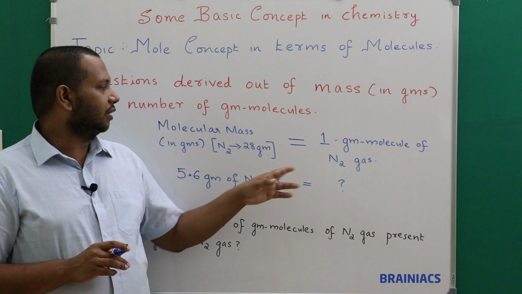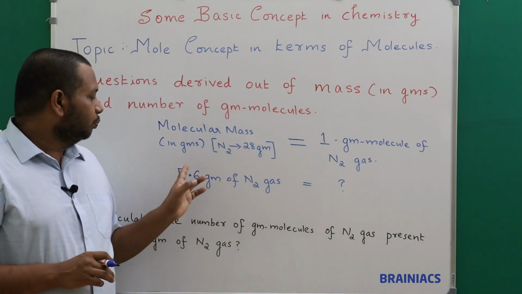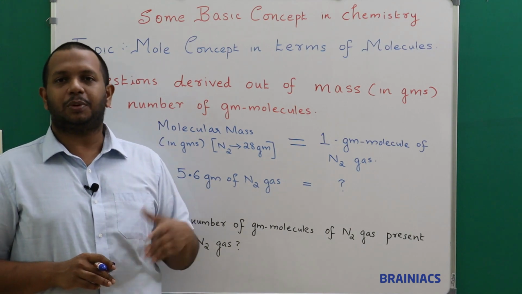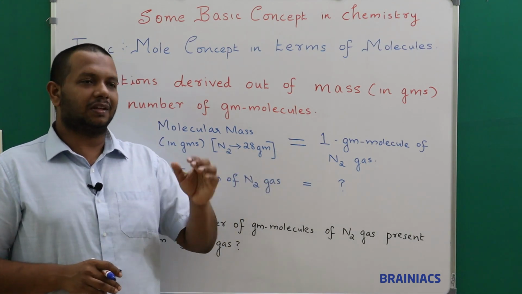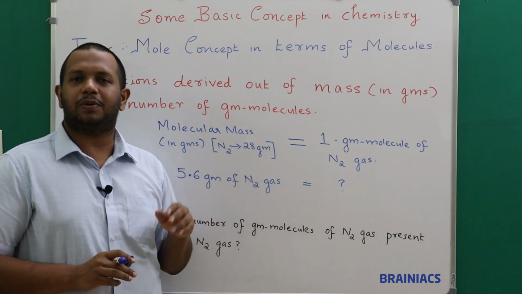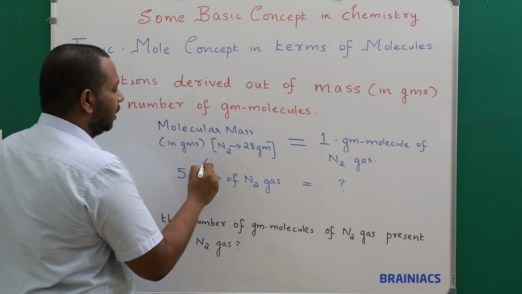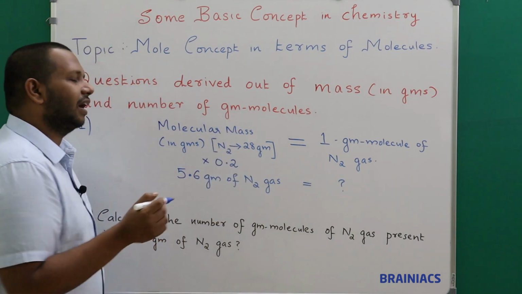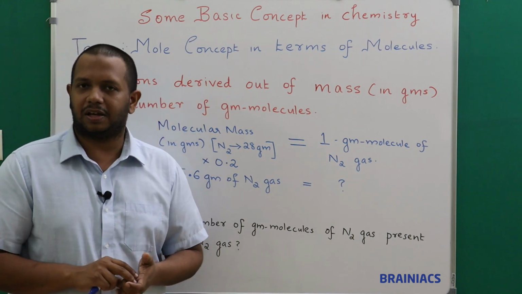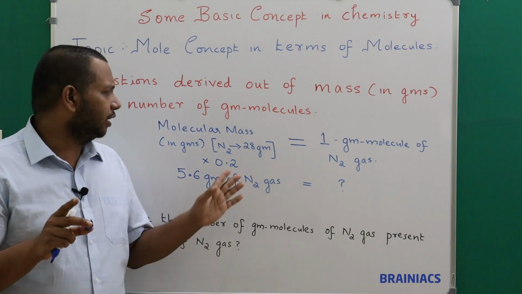Okay, so if you do it here, you should multiply it here. Correct. And what is 28 into 0.2? 28 into 2 is 56. So 28 into 0.2 means 56, then one decimal left, so it becomes 5.6. So I can easily understand that it should be multiplied by 0.2. I am telling this out of my practice. So students, if you are not able to get that, don't worry about it.